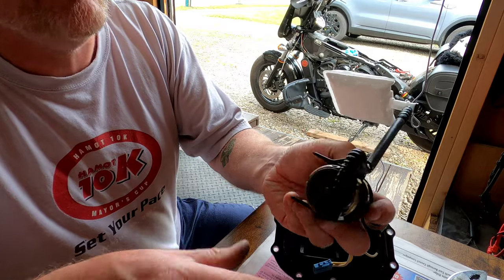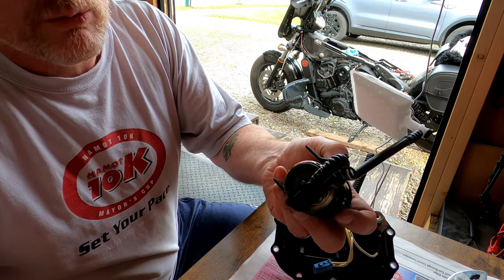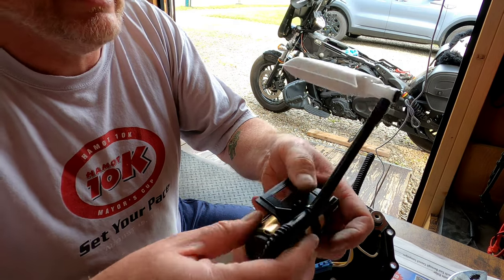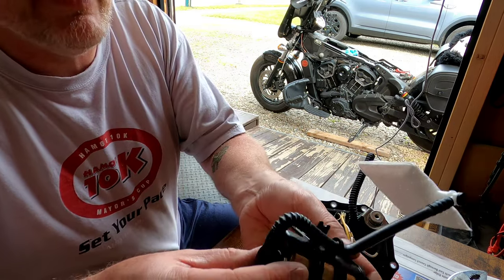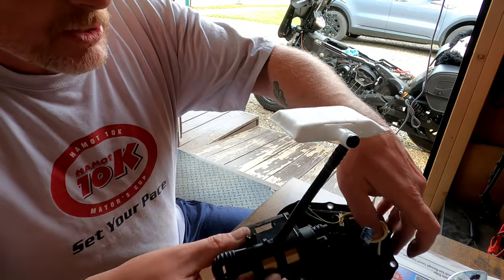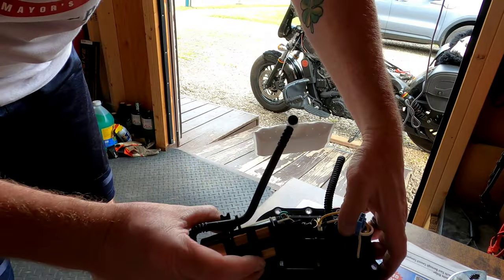I don't think that should be too bad to slide that on there. Honestly, if it doesn't work, I don't really think it's going to go anywhere, even if you don't get that on there. But they had it on there from the factory, so I'm going to do my best to get that piece on there. But we're going to put the pump back together with the base here.